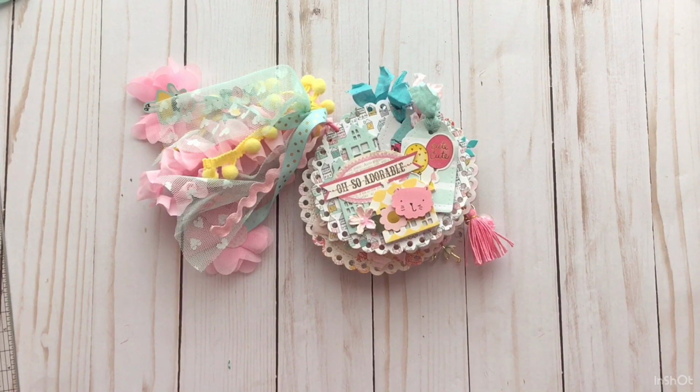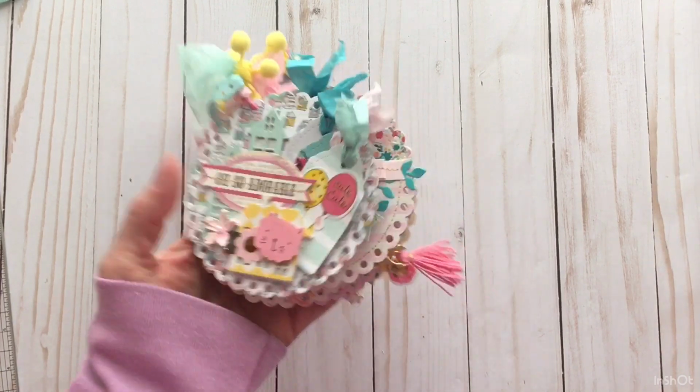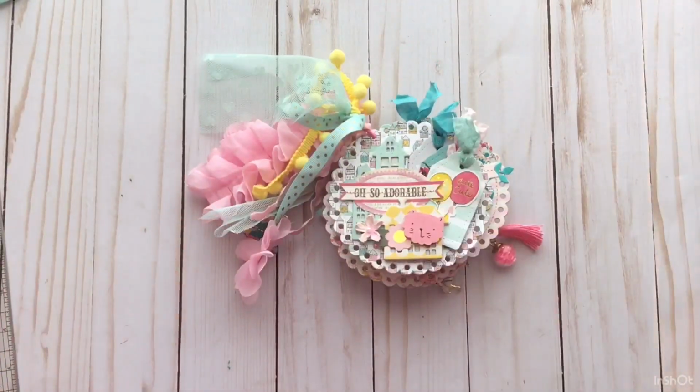I have a cute little project share for you today. I made this cute little mini album using a die set from InLoveArtShop, and I can't wait to show you what this looks like. But first I want to show you the die that I used.